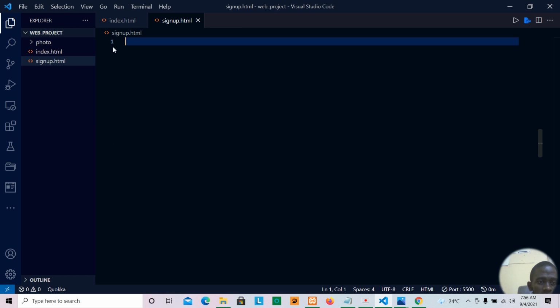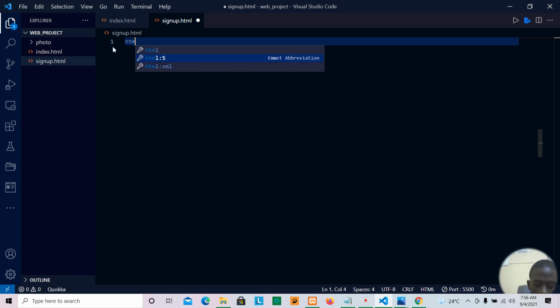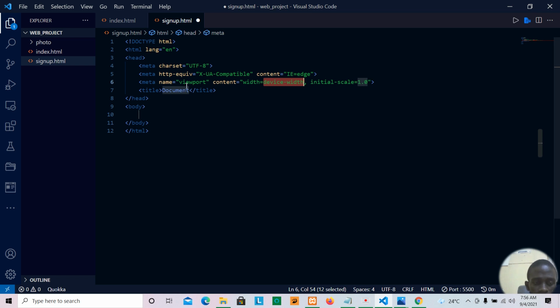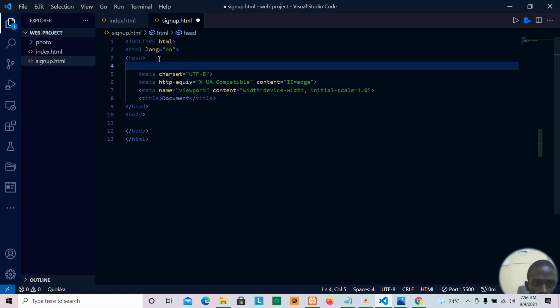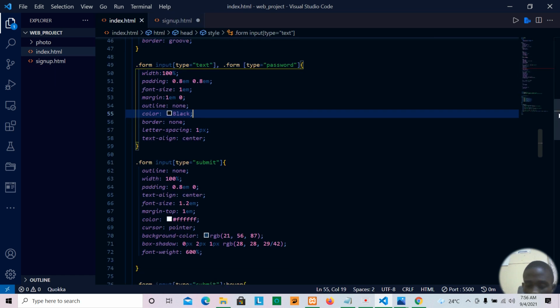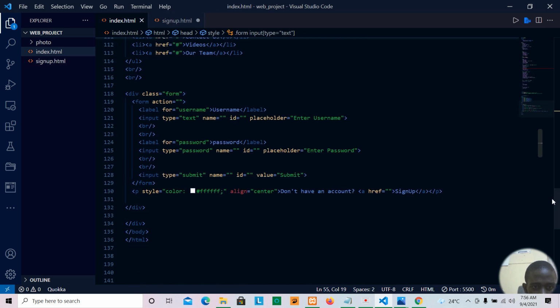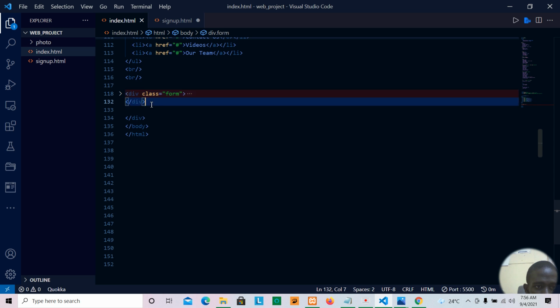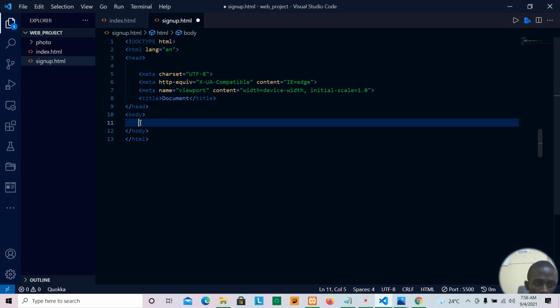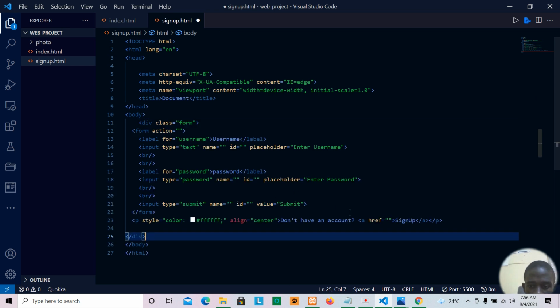Okay. So next thing, what you're gonna do is HTML first thing, and we're gonna just copy. We don't have time. We're just gonna copy the entire div. Okay, there is another way you can copy. So we just copy the entire div. It's already copied, and paste it in here.